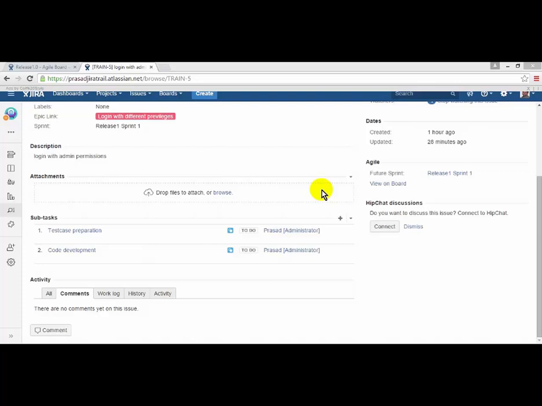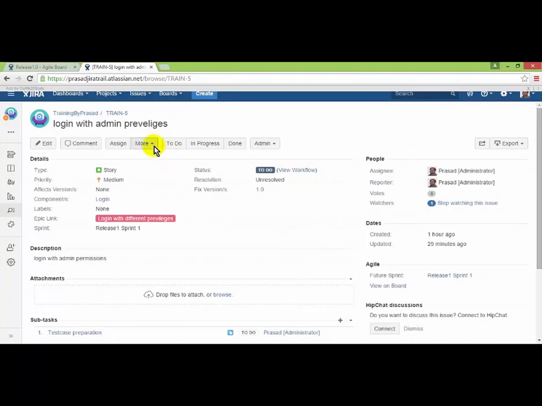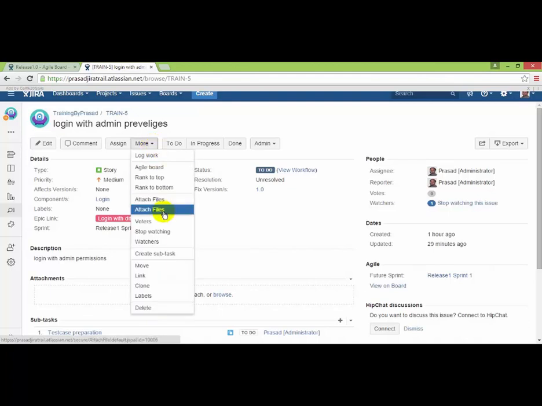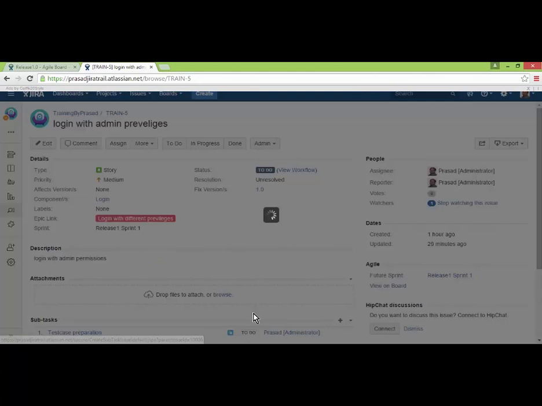In the last session, we discussed how to create the sprint, what is sprint. And also we know how to create the subtask. In this session, I wanted to show you how to create the subtask one more time, followed by starting the sprint. Okay. So if you want to create your subtask, either click on this plus icon, else you can go up and there you will find your more drop down. If you want to create your subtask, you can just click on this one and then create your subtask.